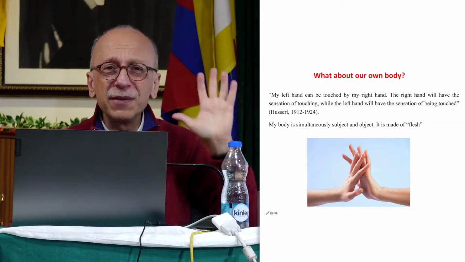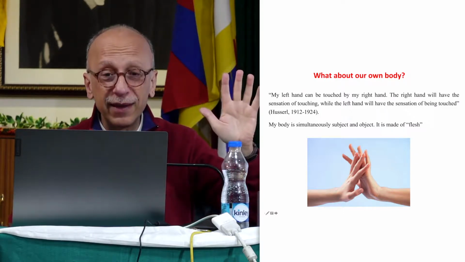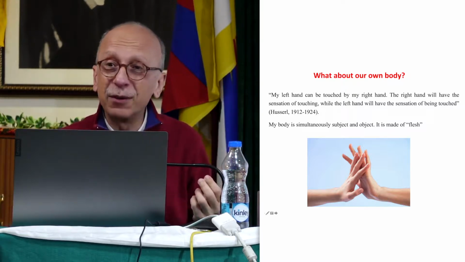Instead, when I take my hand, it's very different. I touch my hand. I have the feeling of having touched my hand in my finger. But my hand has also felt something. So this hand is at the same time felt and feeling. This hand has a double face, not in space, of course, but in sensations. This hand is both touching and touched, sensing and sensed. We could say my body is simultaneously subject and object.